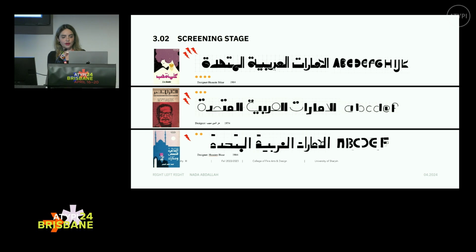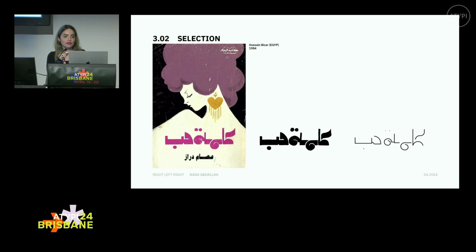So she did here the United Arab Emirates, trying to appropriate the lettering into her designs and sketches. Then she did the selection. Actually, what I'm showing right now is a summary. She did so many different experimentations, but I'm showing you just the summary. And after that, we said, okay, now you know what you want to do.